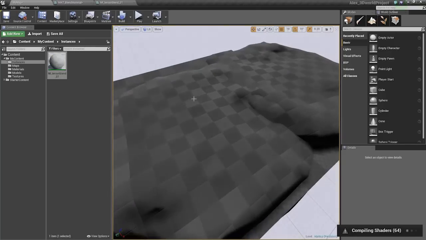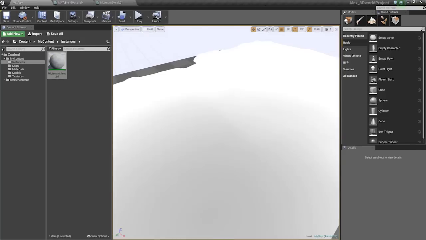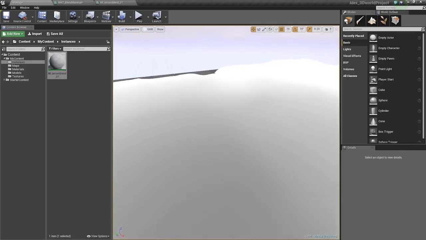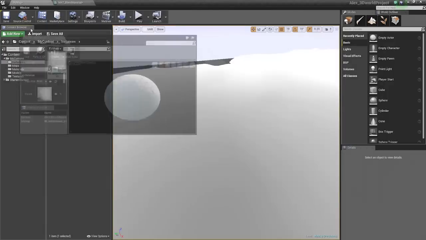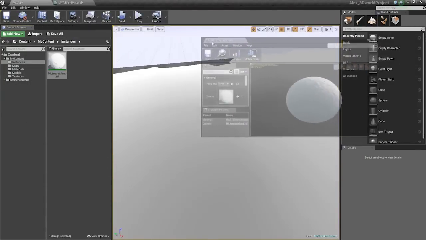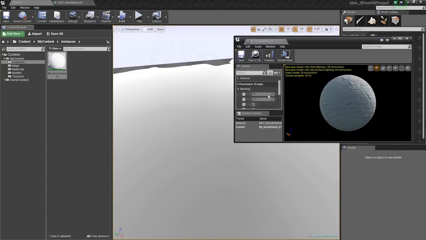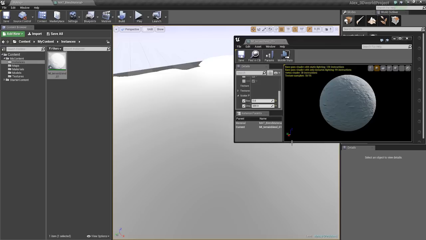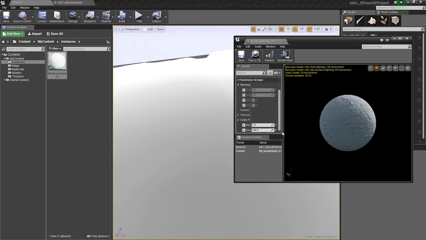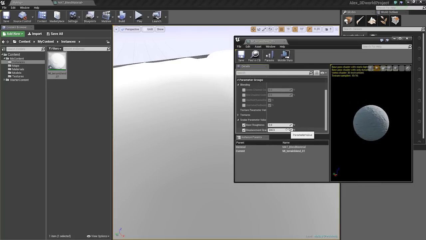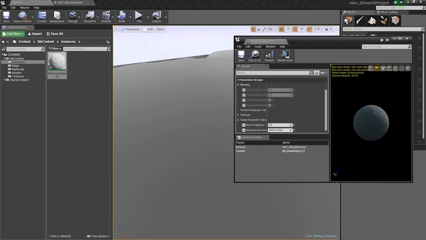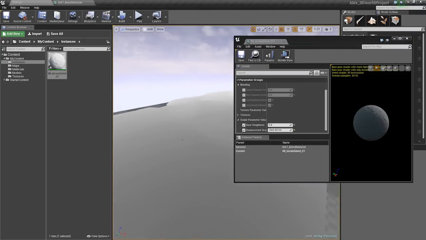It's going to compile this, put this on. Just go to unlit view so we can see. So you can see as I get close, it fades to black. And if I were to go into the terrain blend material, just put this here, and I were to start to change this, there we go. Looks like I forgot to group one of the parameters, but if I go in and start to change this, it's going to change the size of that gradient, and apparently lag my computer out a little.